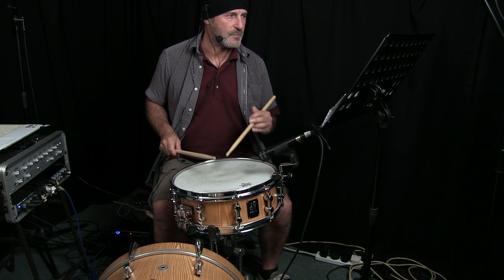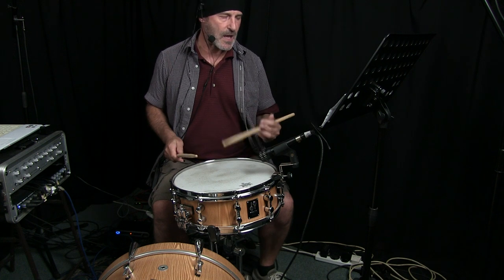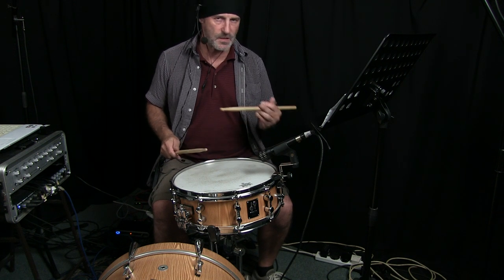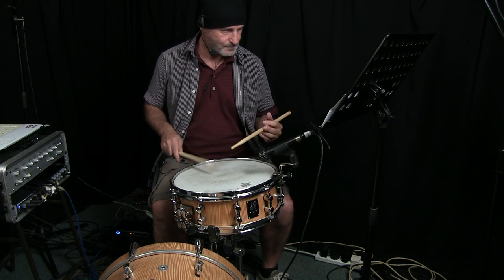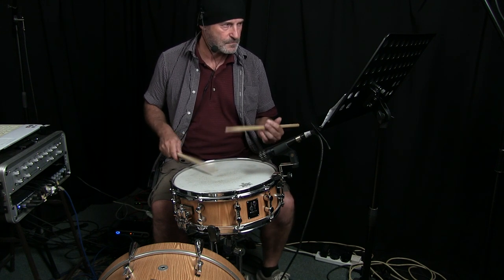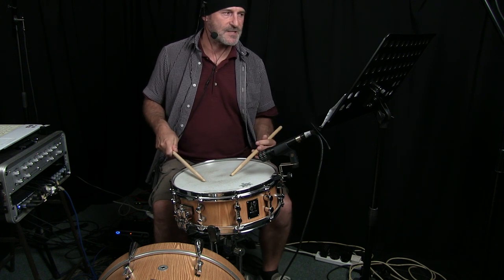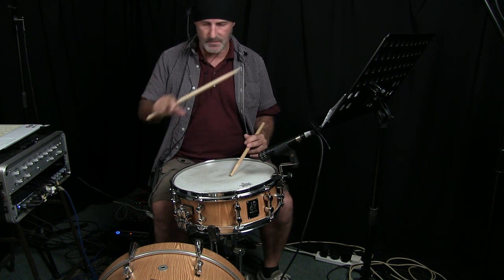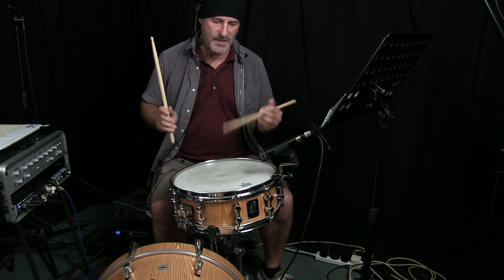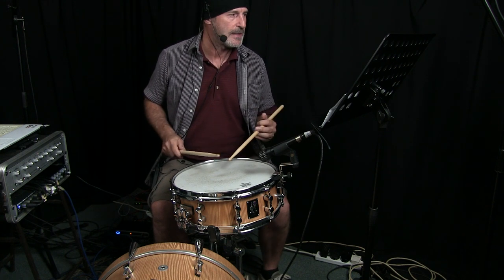Now, people who know it are already probably saying, no, he does a buzz roll on that last note. Yeah, he does a press roll on the A of four. So there's syncopation already beginning, even in bar one. Right. Now that ties over into the next bar. You'll have to rely on the transcription, which is fantastic, on the video. I just want to get into the sticking and my own mental processes today, for anybody who's interested in that.